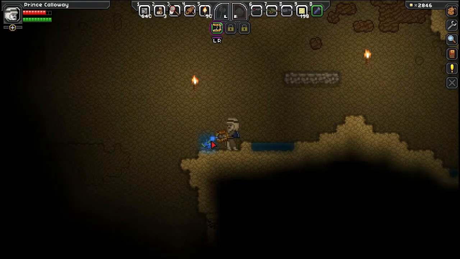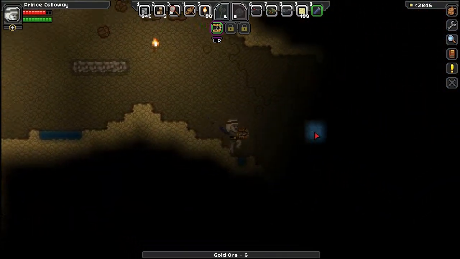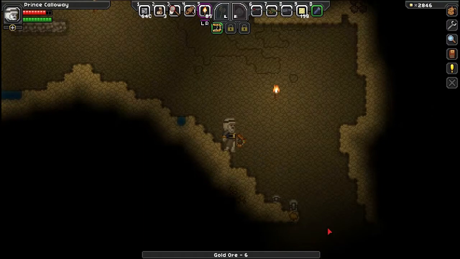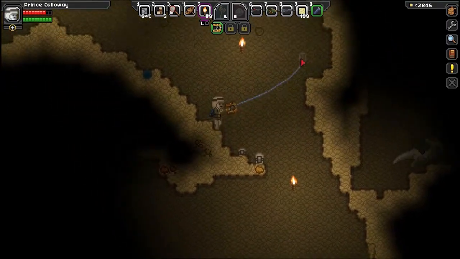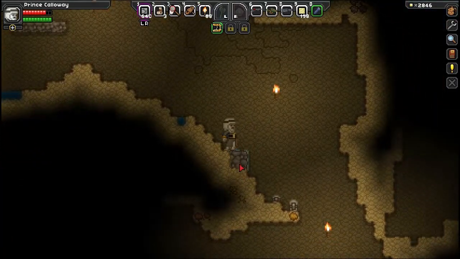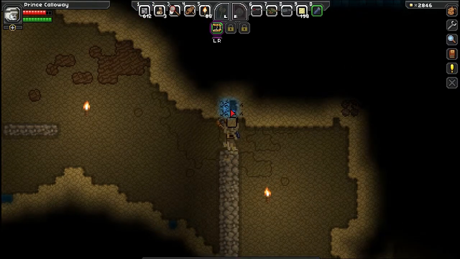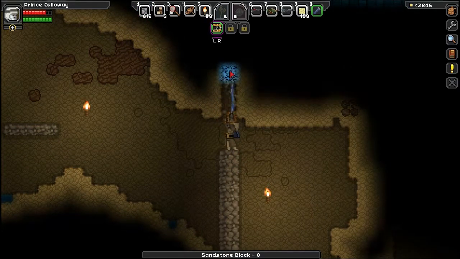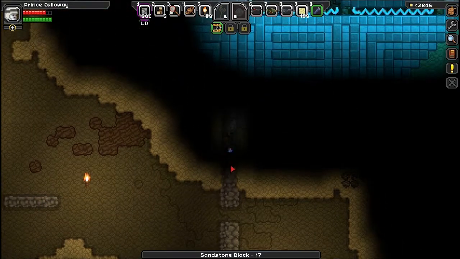Maybe chicken? That'd be kind of funny. Nope, just gold. Just gold. Alright, anything down here? Immediately. Gosh, no, just a big old cavern that we could die in. I don't like it. I don't like it one bit. There we go. Let's go up through this way. Because why not?